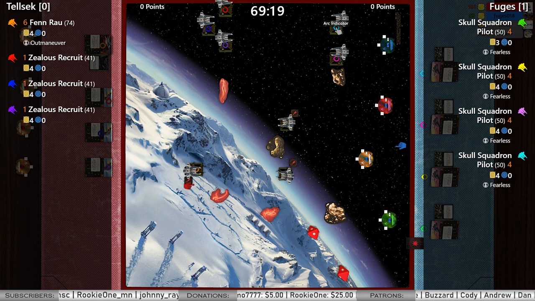Up here. Oof. I'm sure these guys would love to come down here and try and pressure Fenn Rao. But man. These Zealous recruits are going to move first, get into a good blocking position. I mean, maybe you just go fast with these guys. Shoot right through this, because, man, you're going to be really vulnerable to blocks otherwise.